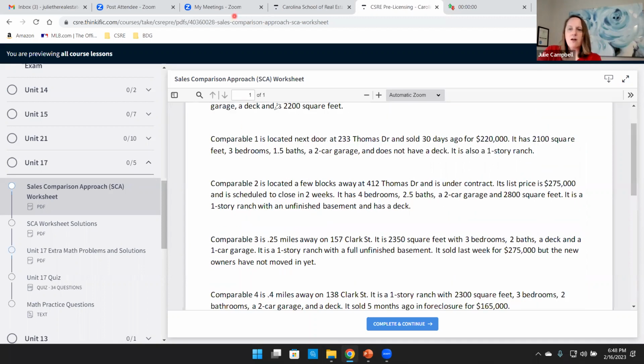Comp 2, we're not going to be able to use it because it hasn't closed yet. I don't know the closed price until it closes. We don't know the contract price. That's mainly designed that way to protect the seller. Think about it. If we went under contract and we advertised the contract price and then that contract fell through, now every buyer out there would know what that seller is willing to accept. So we see the list price, we see the closed price, but we don't see the numbers in between. So all we know is the list price, but we don't know the contract price for comp 2. So like I said, some of these are better than others.